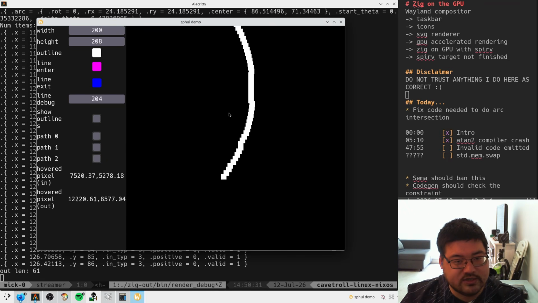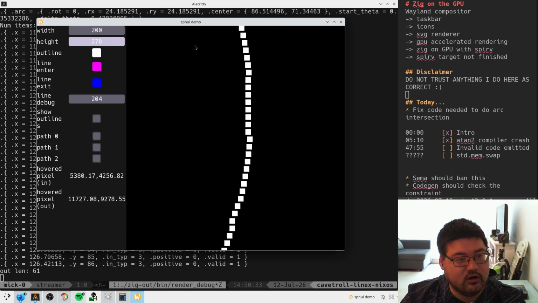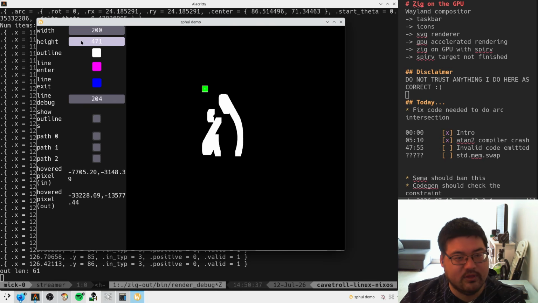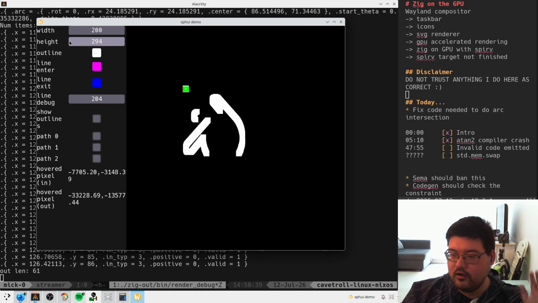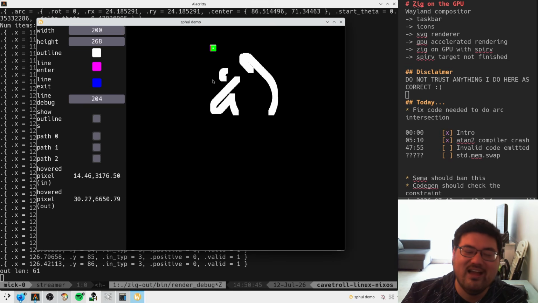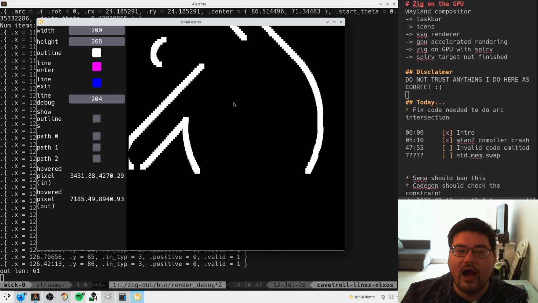But we definitely are seeing some points from the arc. Sorry, this is supposed to be. We're definitely seeing something. We're seeing something, okay? We'll call that a win. Does OpenGL not have shader printf? I don't know what that means. I didn't consider that until right now. I didn't even consider that was a possibility until just now.